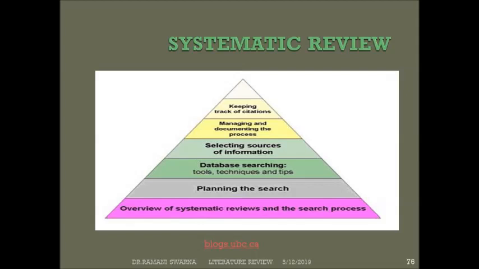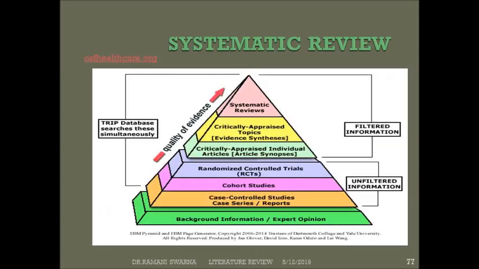Keeping track of the citations, definitely yes. When you are reading a particular paper or a book, you need to see how many times it has been cited. In case it has been receiving a lot of citations, it means that it is quite relevant and has been used in quite a lot of research work. So go ahead and see what was so important in that, and check out those with a minimum number of citations also, and question why that particular paper has received so few. Maybe it is relevant or irrelevant, that's the next question. However, I would always suggest reading even that article. In this one you can check it out again.